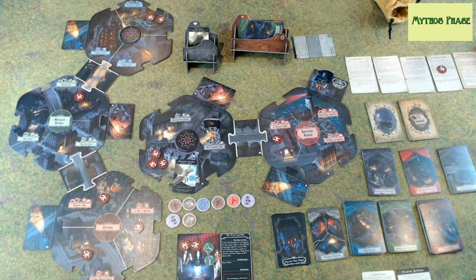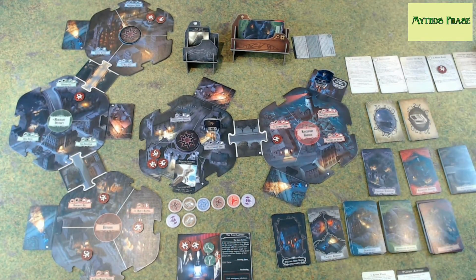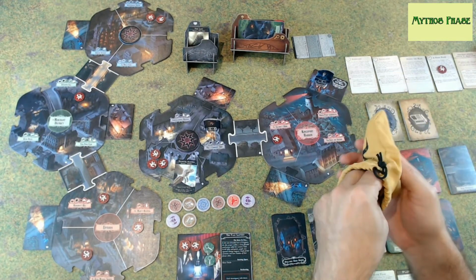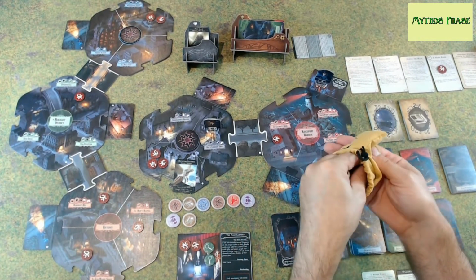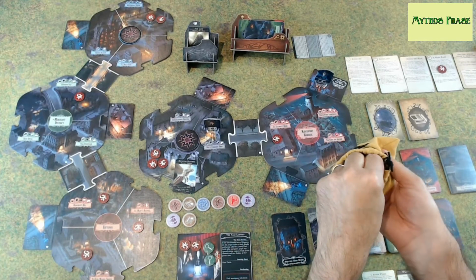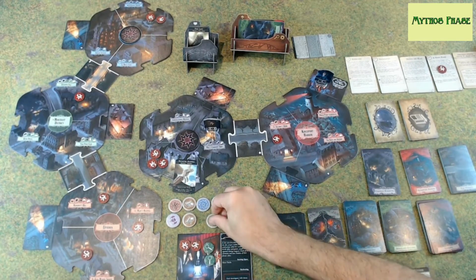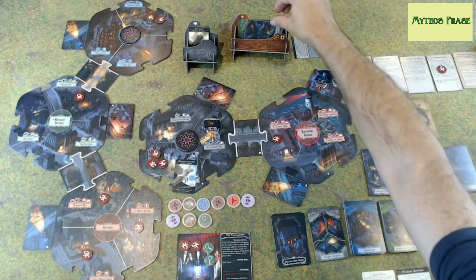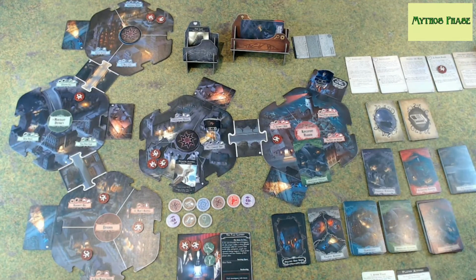We move on to the Mythos phase. So let's, as we always do, start with Mitch. He's going to pull 2 out of the bag. So this one's his first one, which is a clue. So we spawn a clue at the merchant district. So they'll put that there for a second.